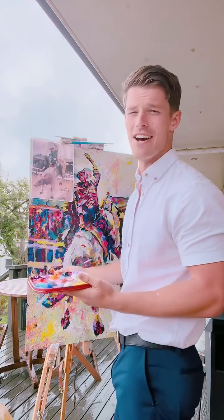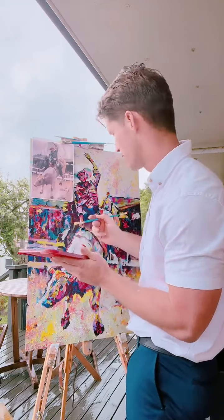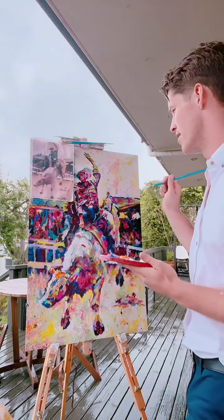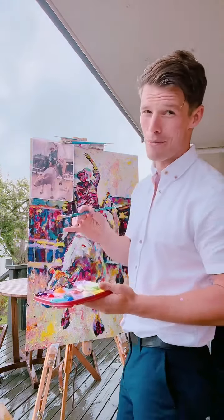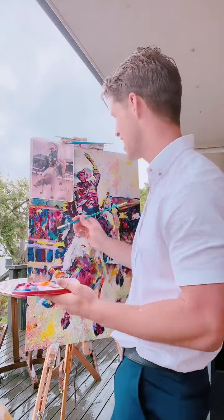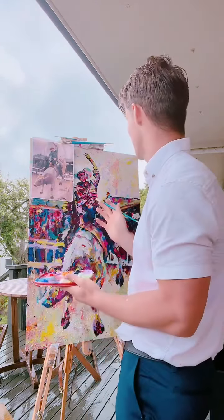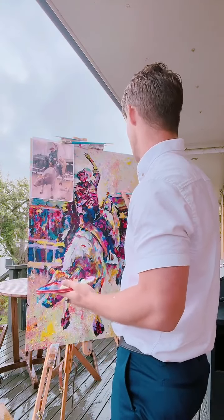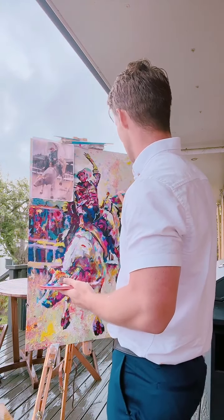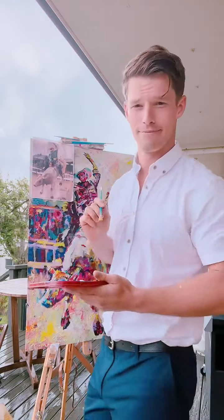From Indonesia, I love Indonesia, Tony. Favorite place, you go from Indonesia, you arrive in Bali, you go over to Lombok, you take a little boat from Lombok to the Gili's. On the Gili's, you go to Gili Air. And on Gili Air, there's a bar called Summer Summer. And I stay in their accommodation and have their breakfast and drink their beers. And that, my friends, is about as good as it gets.